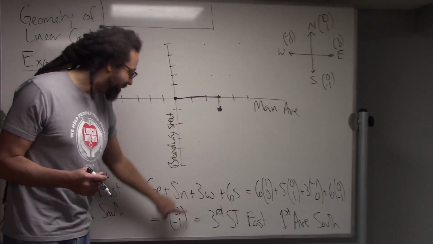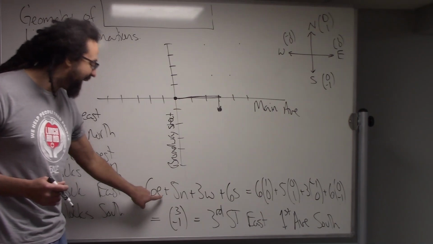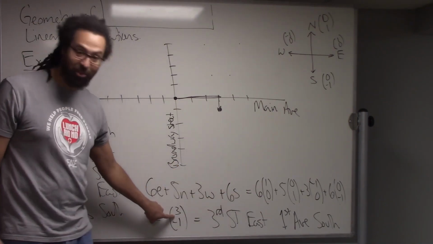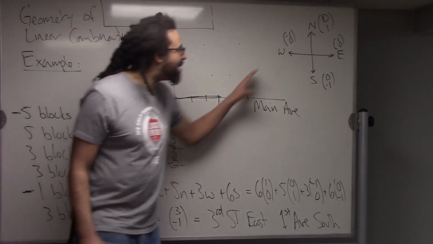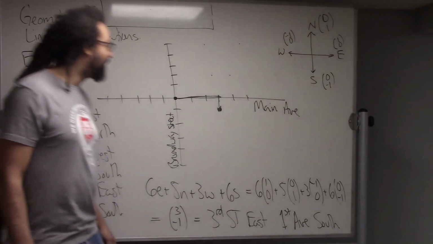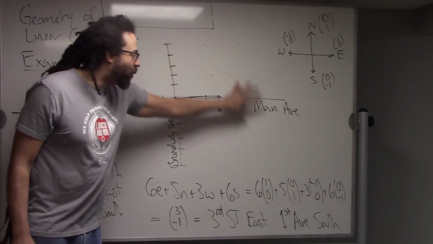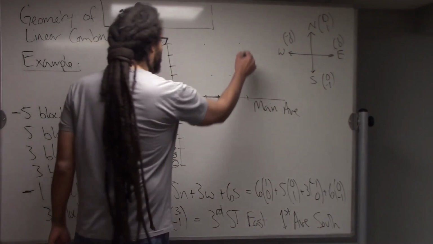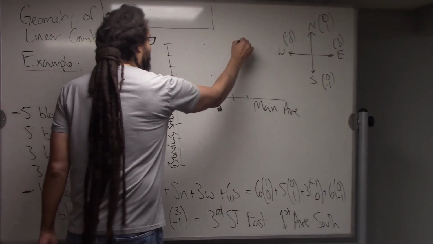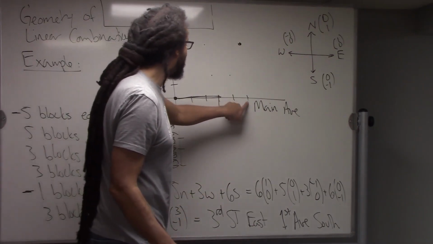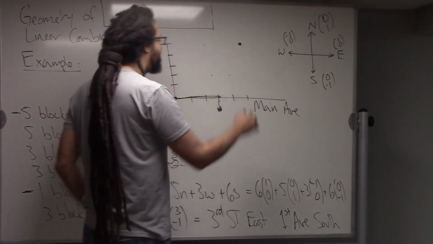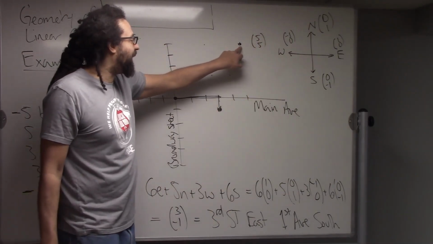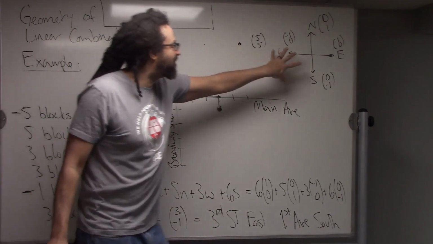So for example, 3, negative 1 is in the span of these 4 vectors, east, north, west, and south, because I can write 3, negative 1 as a linear combination of these 4 vectors. And the question is, can I get anywhere in this grid just using these 4 vectors? So for example, up here, right, what is that? 1, 2, 3, 4, 5, and then 1, 2, 3, 4, 5. So up here, 5, 5. How can I describe how to get to this point using just these 4 directions?